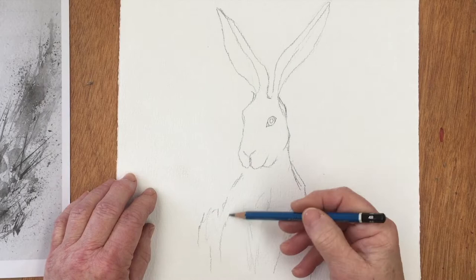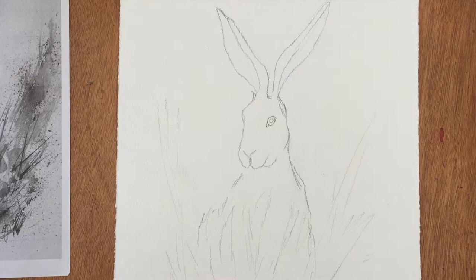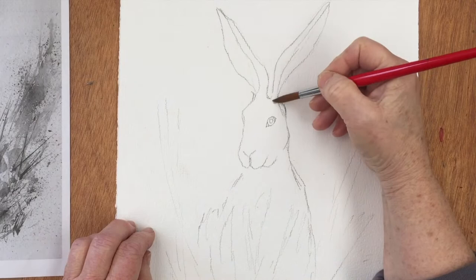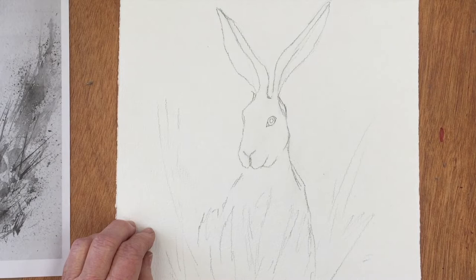In just a second we'll be able to get started with the painting. I'm going to use an ordinary round nylon synthetic brush, about a size 10, and I'm wetting the ears. I'm using a piece of paper here — I'm not sure what it is, but it's 140-pound watercolour paper. I think this is going to be a little bit problematic; I'm not really liking the surface, but I thought I would give it a try so you can see what happens when you paint on different paper.